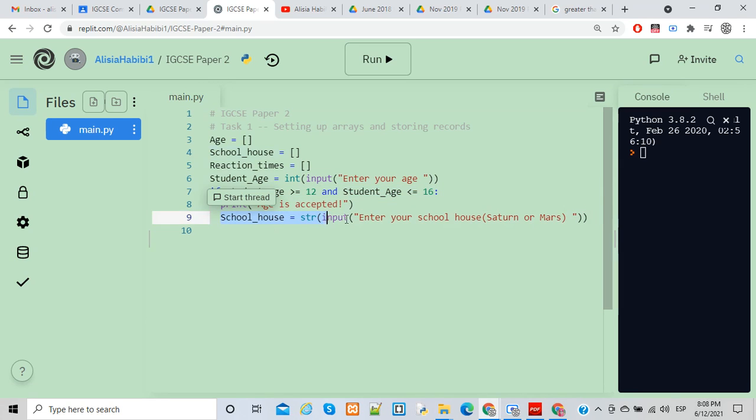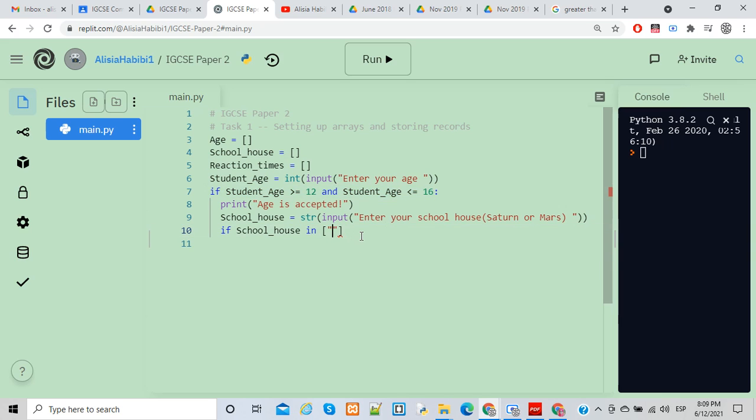If this condition is met, now we have to make sure that they've entered a schoolhouse that is actually correct. So we can do another statement saying if schoolhouse. Don't forget that I'm putting all of these underscores just to avoid spacing in variable names. So you say if schoolhouse in, you could do it this way. This is another method where you specify that the schoolhouse they enter should be in this list of options. So this is another way to validate, instead of writing if schoolhouse is equal to Mars or schoolhouse is equal to Saturn.